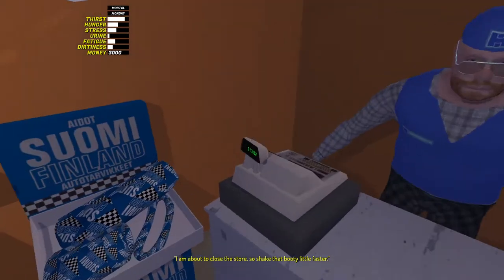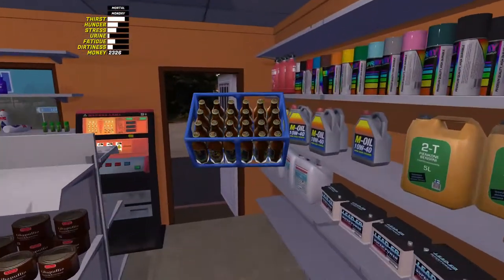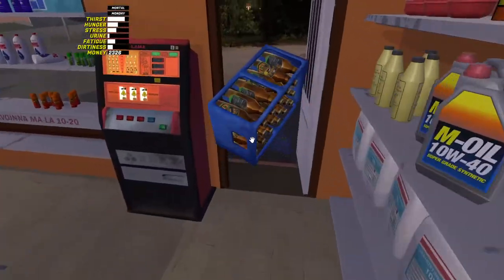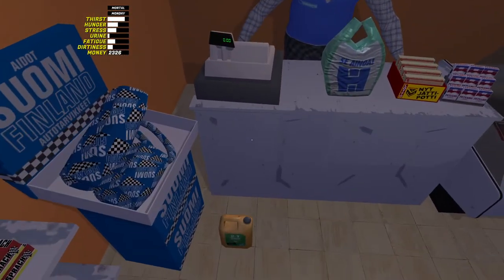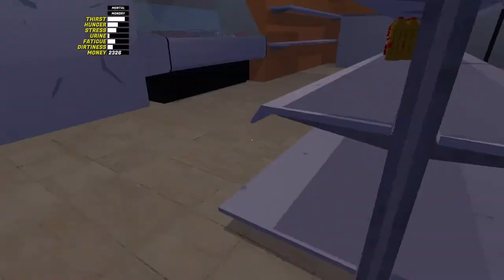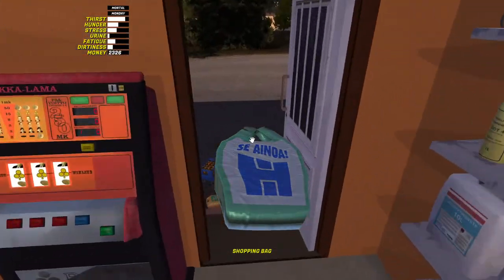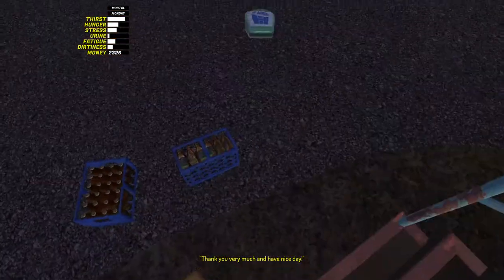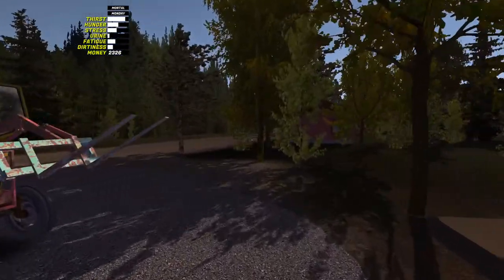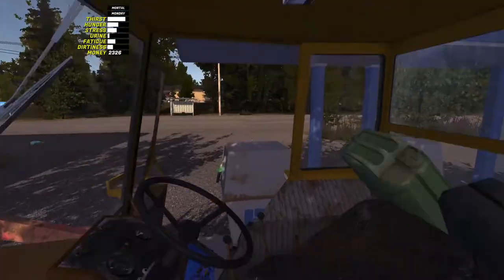All right, fine. Pay for that. Take the unbreakable beer. All right. Two-stroke engine oil, and take the shopping bag and we'll stand up and wander out of the store. Alrighty, and we're gonna go ahead and leave those there because I don't really need them right at the moment. I just wanted to make sure I bought them before he closed the store.